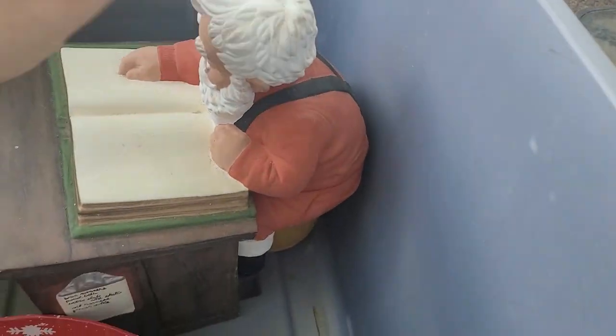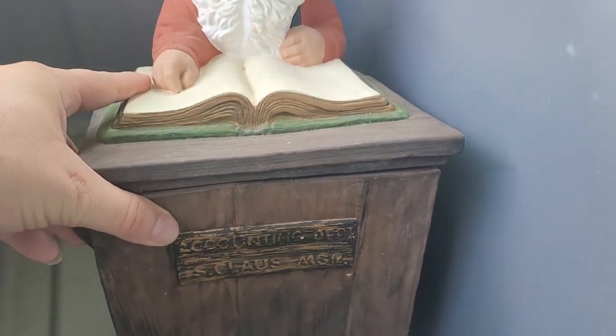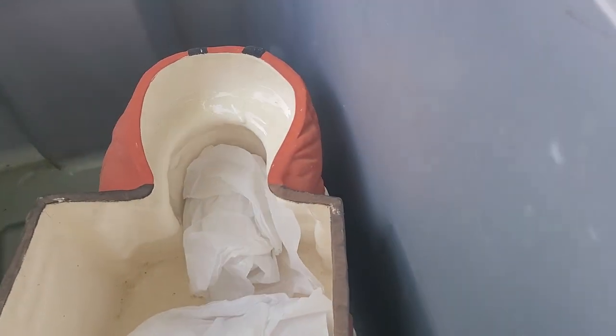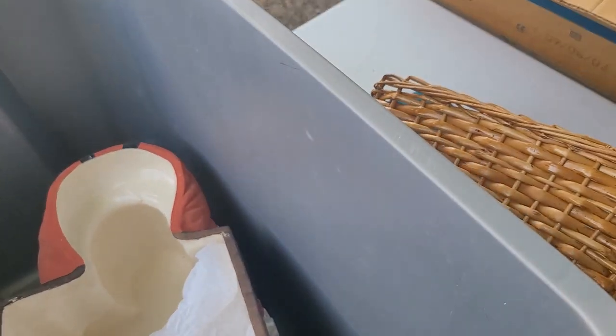And then there's this — which is awesome. I don't know if this is a cookie jar or what, but I gotta move this other stuff out of the way because it's heavy and I don't want to pull it out. Look at this — Santa Claus checking his list. That is awesome. Is there something in it or is that just the paper? Let me check — oh, there's stuff in it. Let's see what's in it.